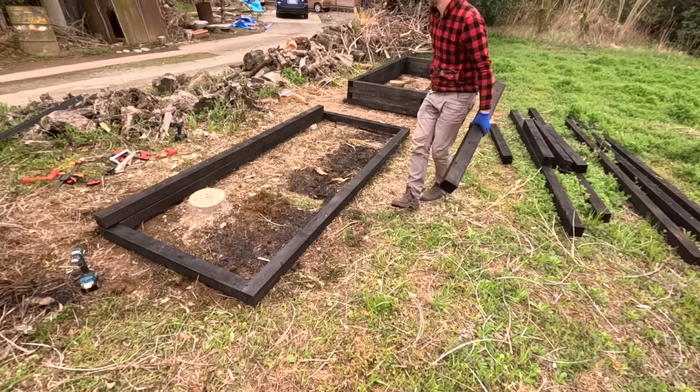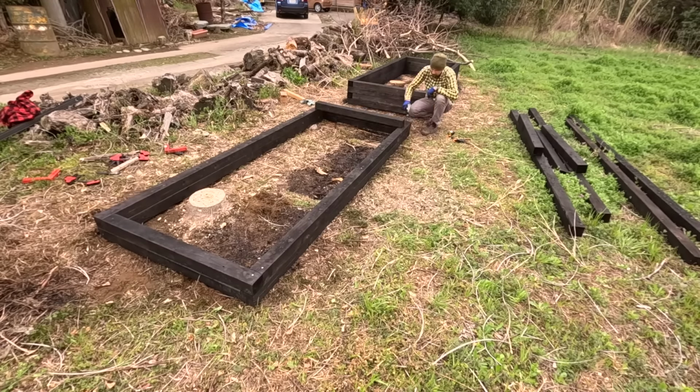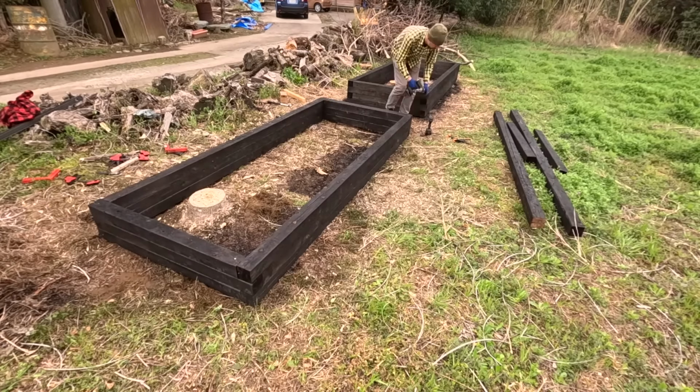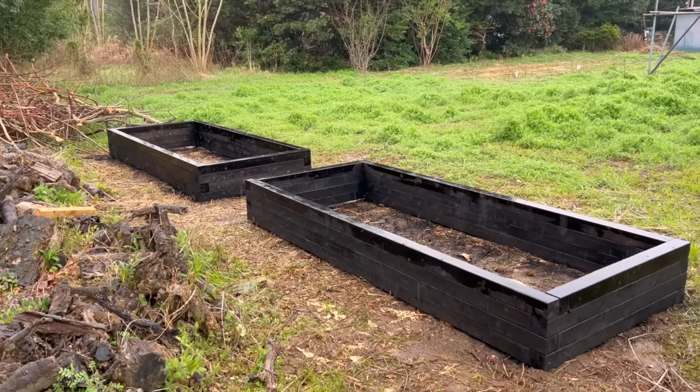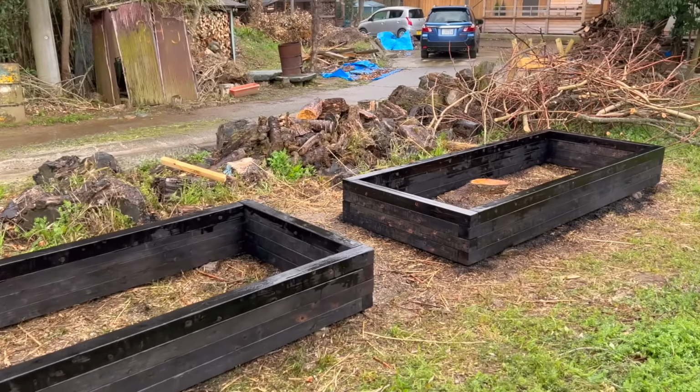I wanted to make the beds at a sitting height. You can sit on the edge of the bed itself to weed without having to kneel or stand, as the beds are going to be used by everyone, my wife, our kids and I, as well as my mother-in-law. So making them at a suitable standing height for everyone wouldn't be possible. Also, the lower height requires less soil.